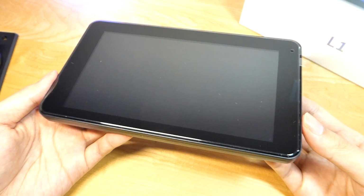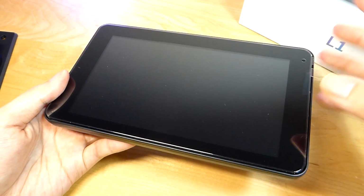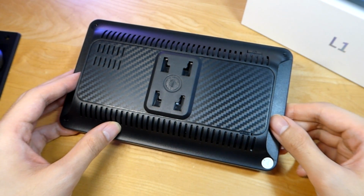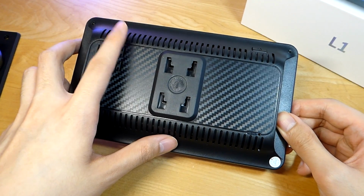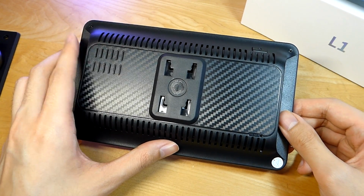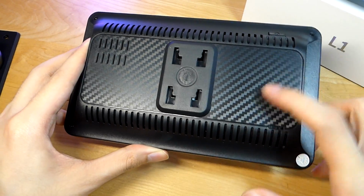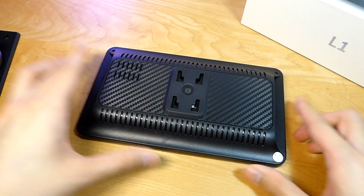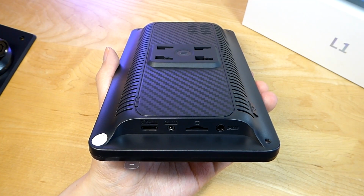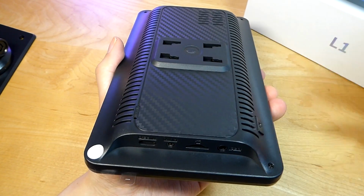Quick look at the build. It is very similar to just a 7-inch Android tablet with a capacitive touchscreen, but there's no cameras on this particular model. Some of the more expensive models try to integrate those features on the back, so you can also record video of what's happening outside of your windshield, but it's not found on this more budget model. It is what it is. I do like the fact there's some of this carbon fiber-like texture going onto the plastic. That seems to be a recurring theme even on the charging adapter that we saw there from earlier. And despite the plastic frame, it actually doesn't feel too flimsy. There's a bit of weight to it, surprisingly.